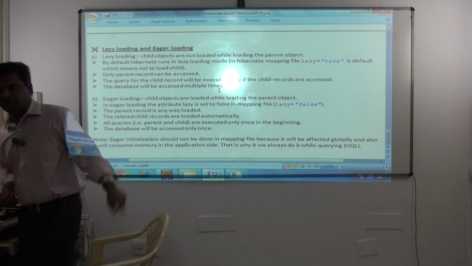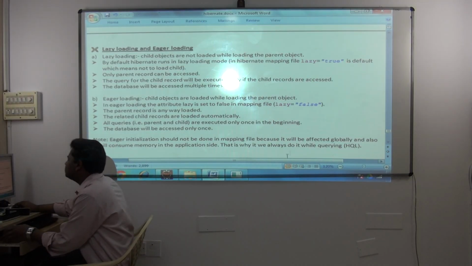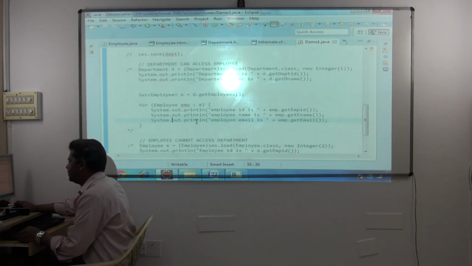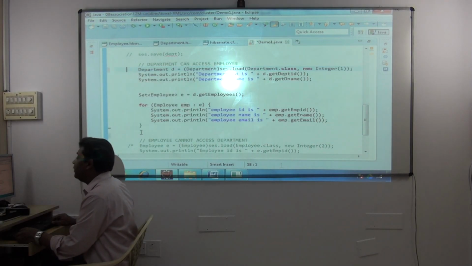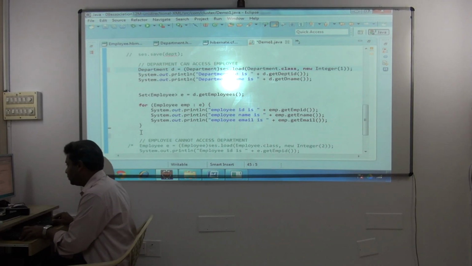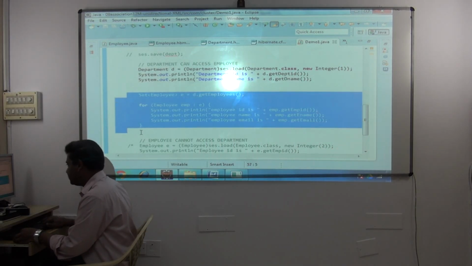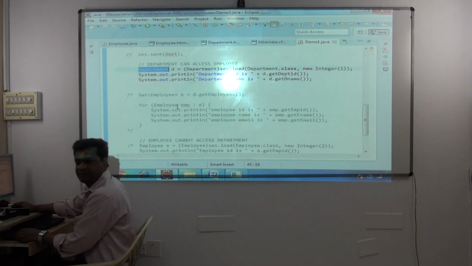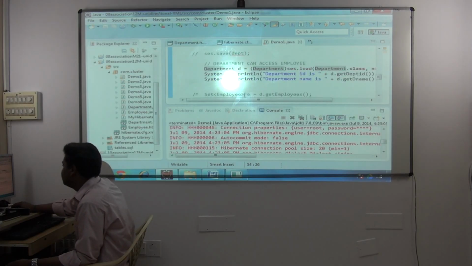So I'll give you a demo on this now. Clearly see this. So we are going with what now? Lazy loading. In the same example demo only, see this. I'll go with this now. Which one? Department can access employee. Same code. What I'll do? See this here. I'll just comment this one now. Set code. Means I'll not access the child. I am loading the department, but I am not accessing the employees. So see now what is the query which gets executed.